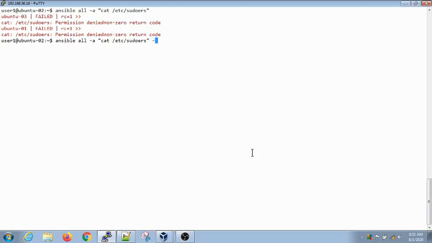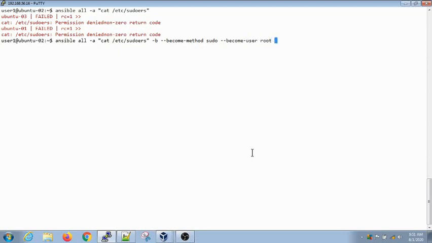Okay, so for that we have to use the -b option or the -u option to pass the root password, but in enterprise it is not recommended to use the root user, so that is why we generally use sudo permission. So we will use the -b option, right? Hyphen b stands for become, and we have to give a become method for this, and we are going to use sudo, and we will give --become-user, and the user would be root.